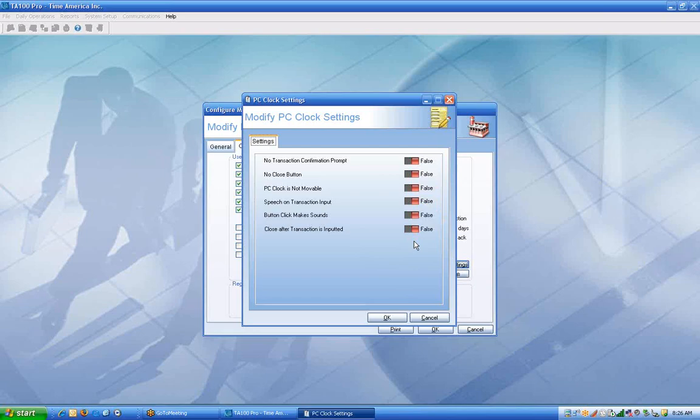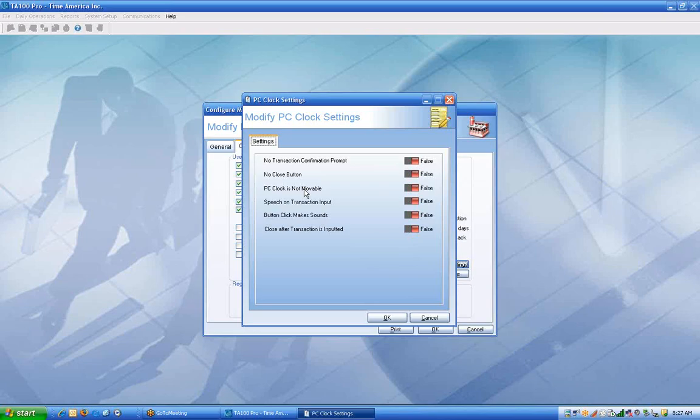For example, there are some clients that may decide to take one computer monitor and turn that monitor just into a clock monitor. So that's why they may have a no close button, because that particular monitor is only used for that purpose. In other words, you can't get on and check your email or anything like that, because the window never closes. So they don't have access to the X button to close it out. The PC clock is not movable. Again, if that is its only purpose, then we don't want the clock to be able to move around the page, to the left side or to the right side.